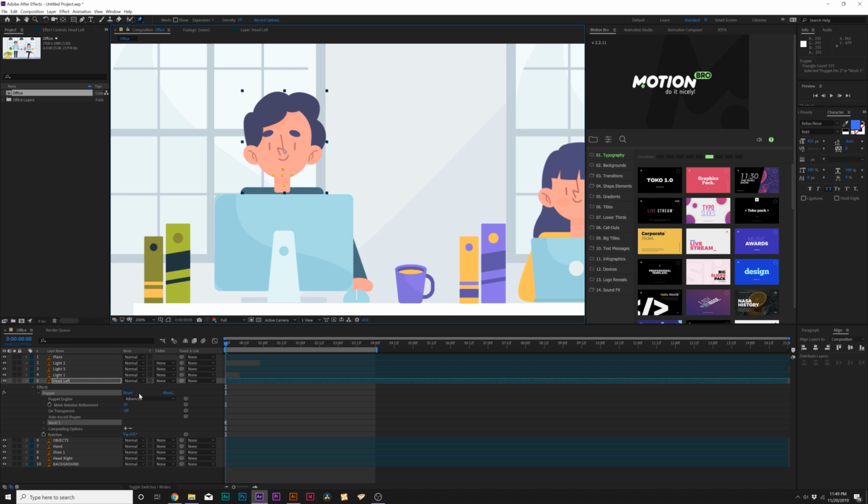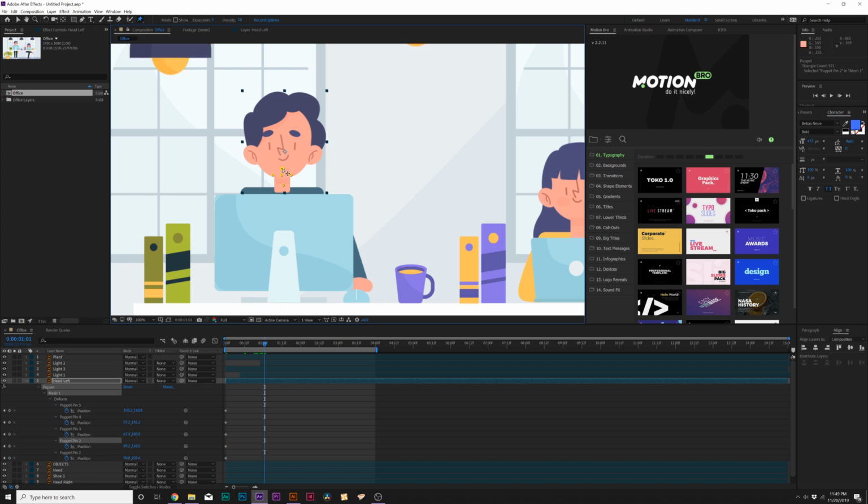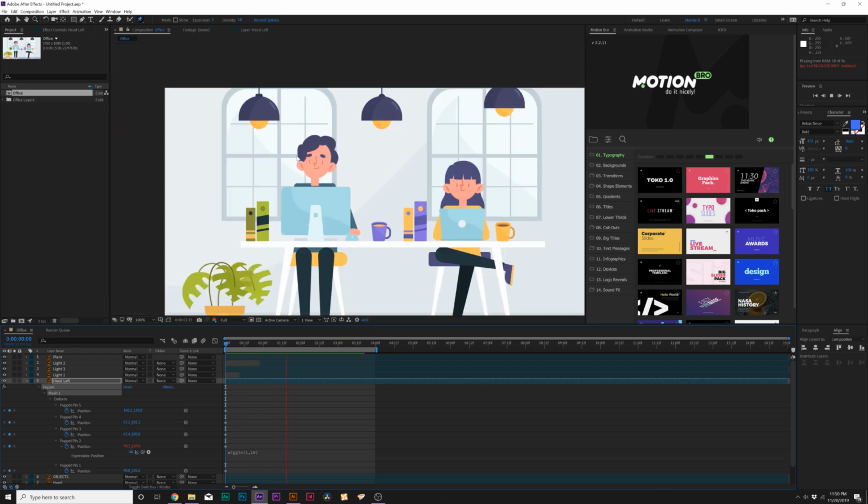And simply, all we have to do is just hit U on keyboard to bring up the keyframes. You can see these already all have keyframes. And essentially, since I just want to do a very repetitive animation here, we'll just identify that pin, and we see this puppet pin tool. We can alt click that stopwatch, and we'll do wiggle, open parenthesis, 1, comma, 10, close parenthesis. So now we have a little bit of animation on our head here very easily.